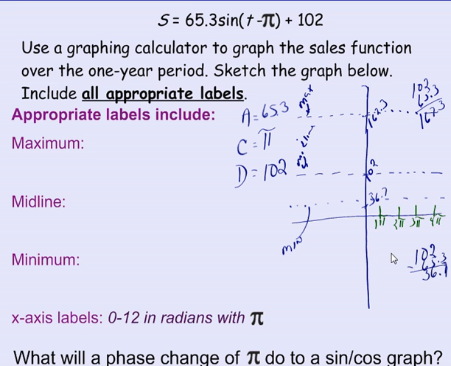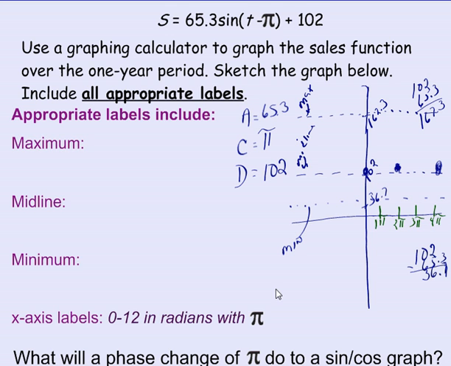Now, how far do we go with one period of a sine function normally? Normally, we go from 0 to 2 pi. So our ending spot would be at 2 pi. And we know that for sine, we would be at our midline. But we would just repeat after that. So we're going to have another ending spot at 4 pi, again on our midline, with our start at 0.